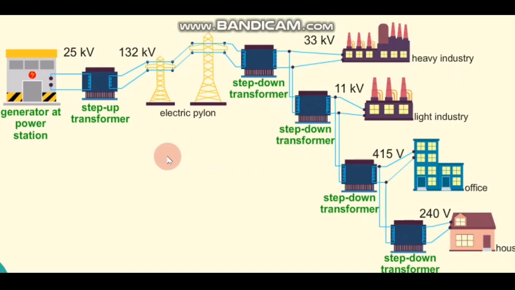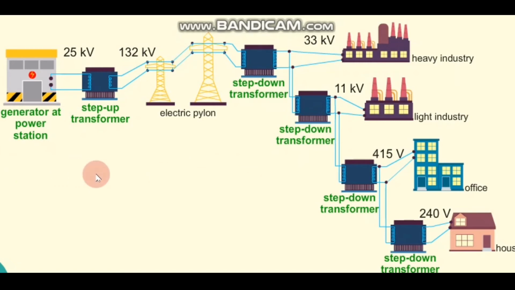Okay, now let's take a look at this diagram. It shows a network of transmission lines which is called the National Grid Network, NGN. So what is NGN? National Grid Network is a network of transmission lines which link all the major power stations in the country with all consumers such as homes, offices, cities, and factories.